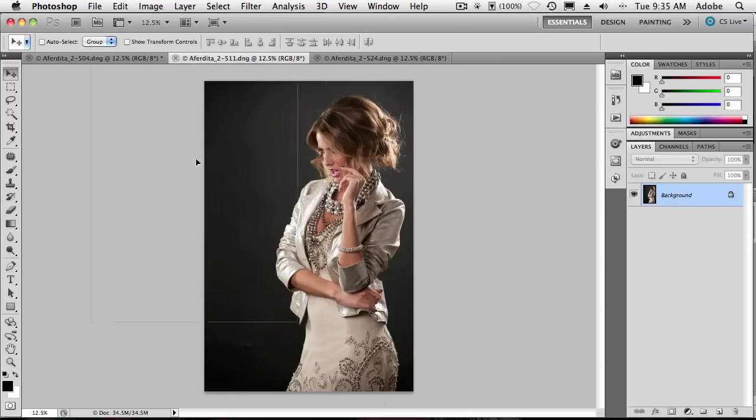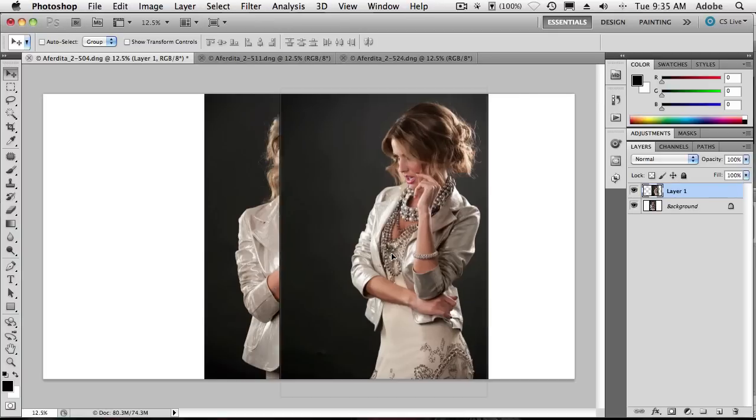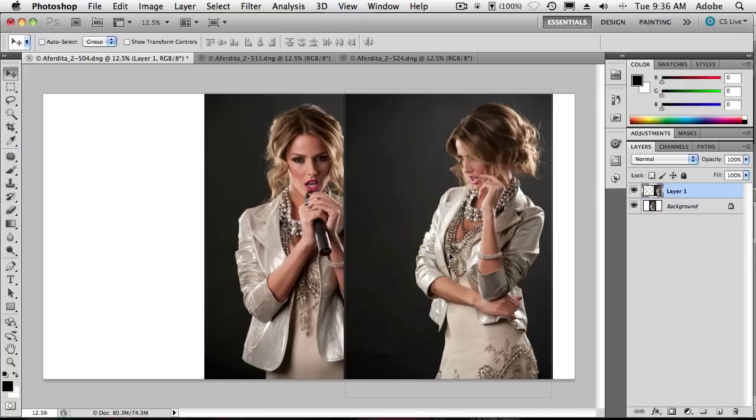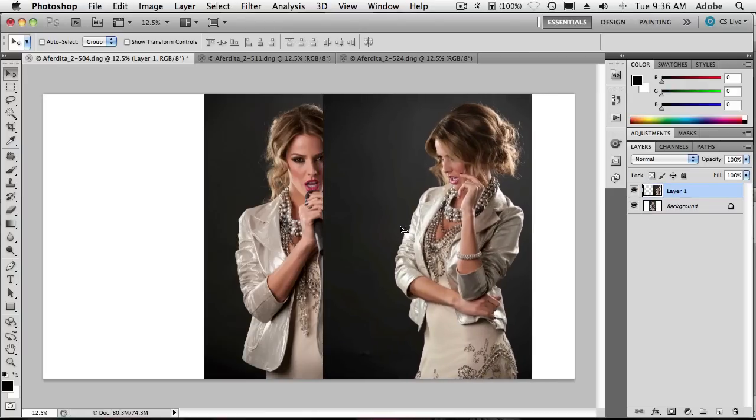And I'm just going to drag it up to the image tab for the one that I want to move it into. But I can't let go yet. I have to drag it down into the image first, then I can let go. Then I can position it where I want it to be. And the hard part is I can't tell where to go. Like, where should this arm stop before it runs into the arm on the other image?